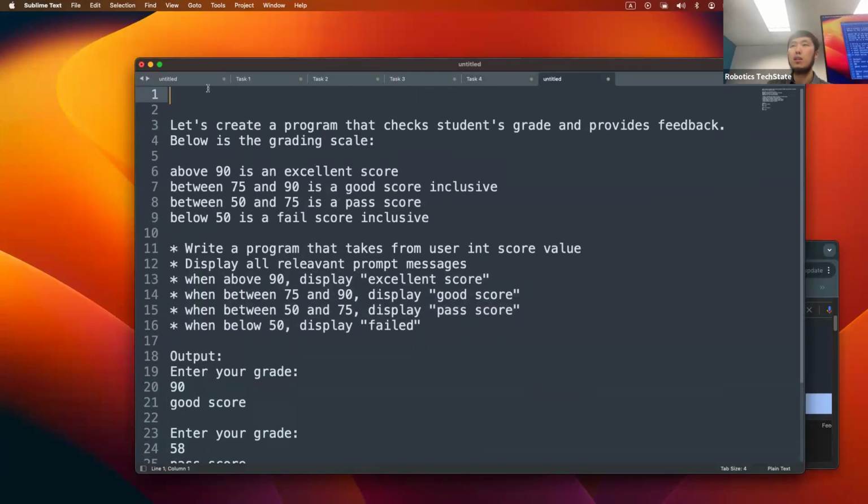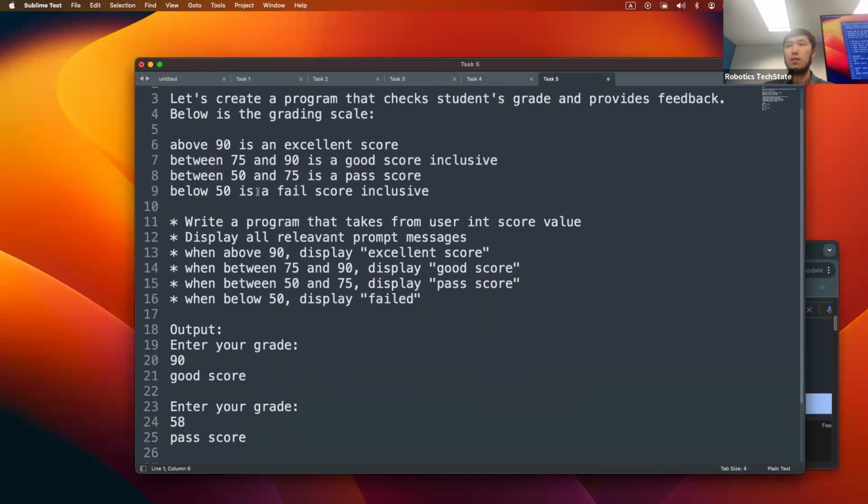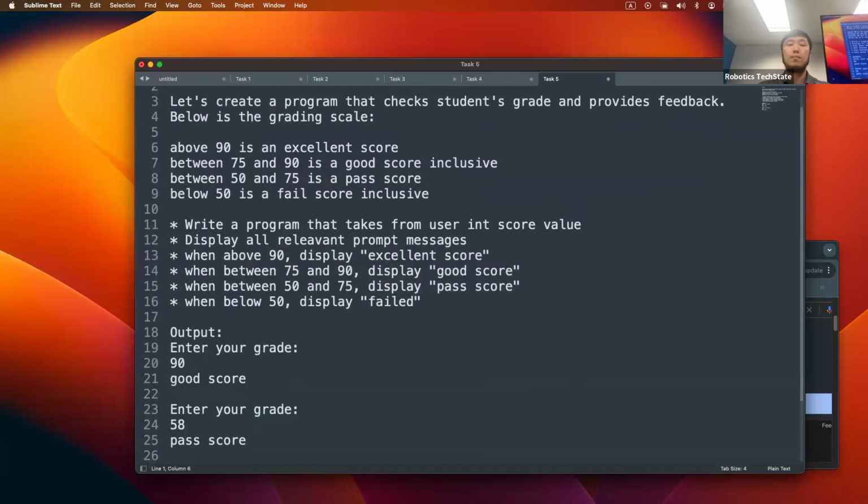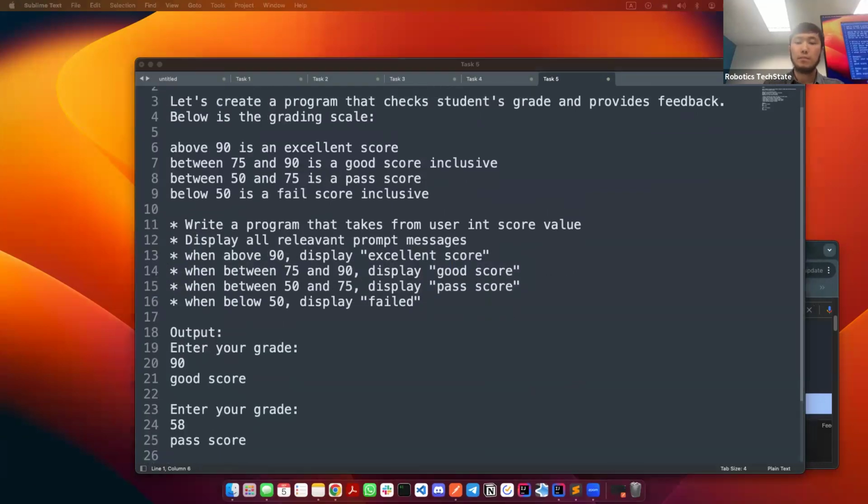Create it in task 5. And you can clarify, guys, if you get stuck somewhere or if it's not quite clear for you.